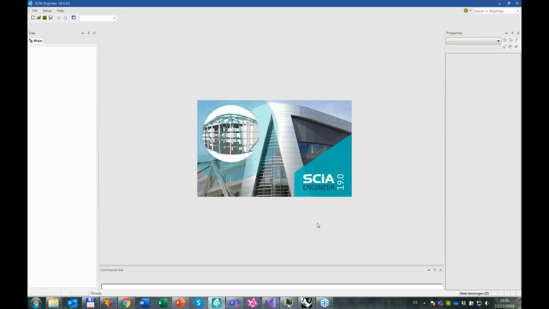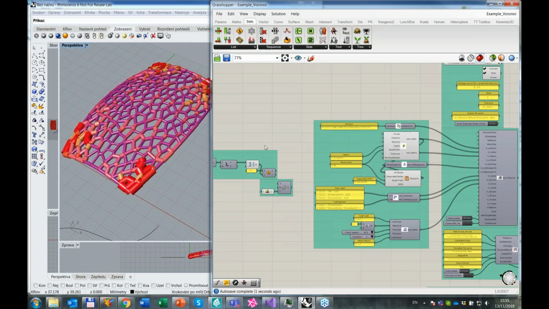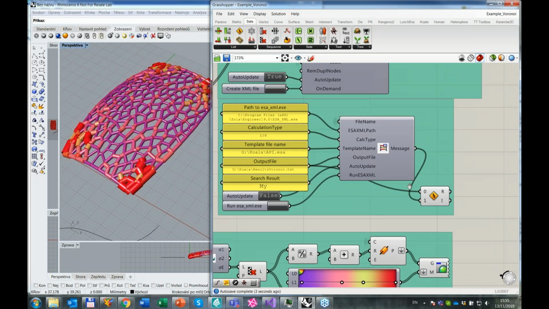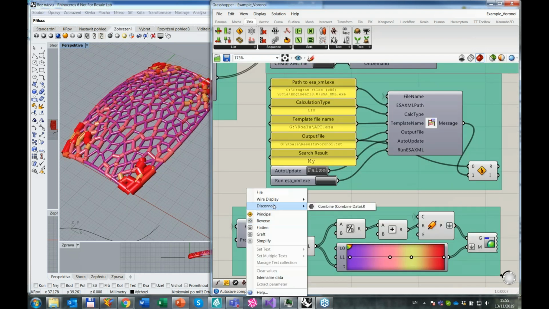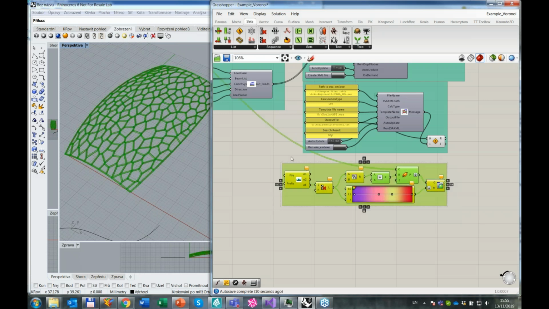I may get an error because I defined hinges on beams that aren't there, but I prepared a very similar example for you, and on it I will show you how you can work with results.